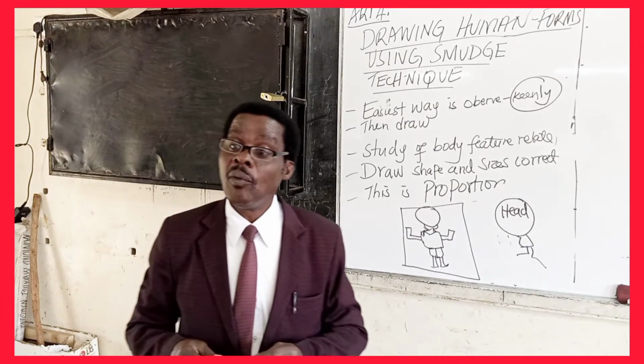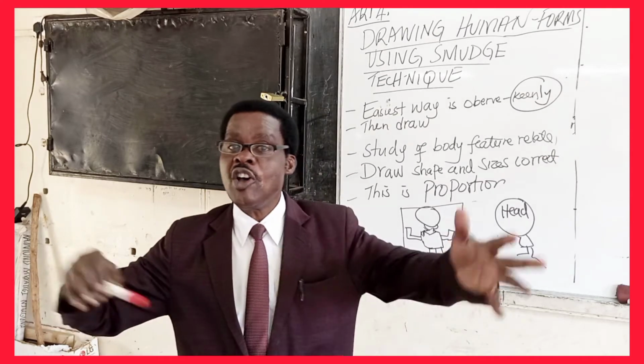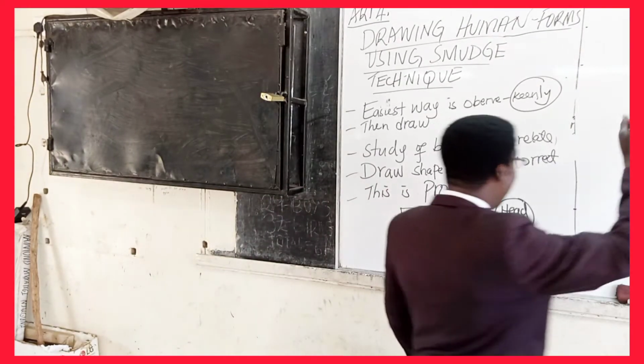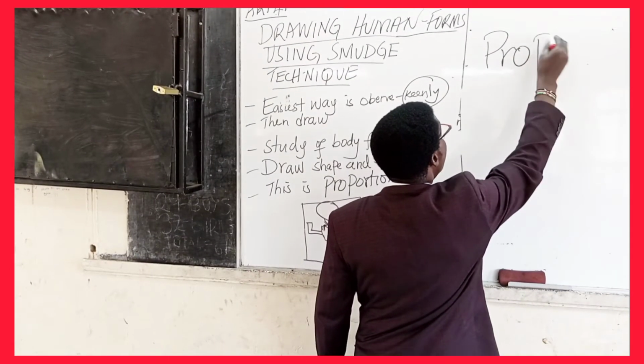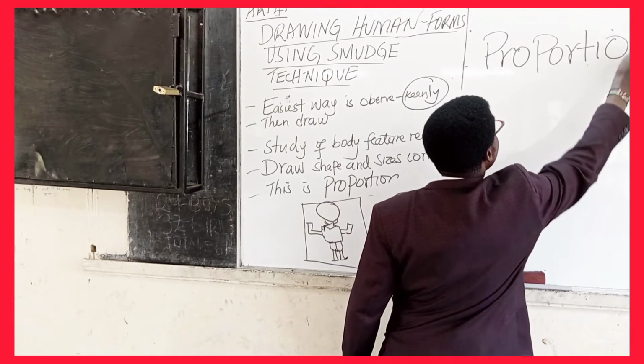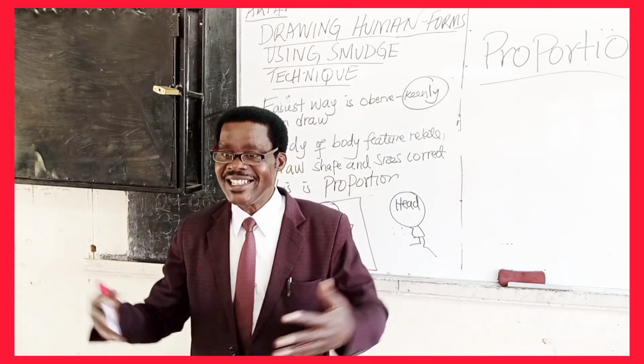And then once you finish, if you draw all the features relating well, then we say, in the words of art, you have drawn everything in what? You have drawn all the pictures in proportion. They are relating well, they are getting coordinated well.